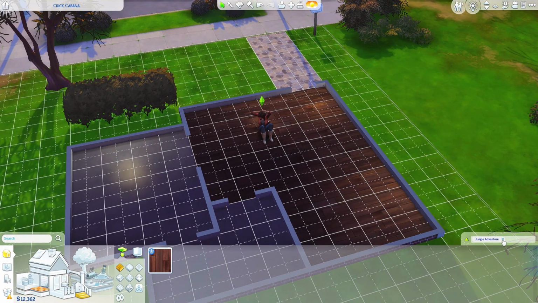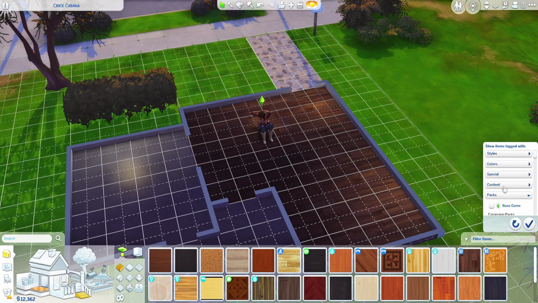But yeah, I'll get into more of the filtering when I make my next video. But filtering things really, really helps, especially if you're on a time crunch and you don't want to go through every single item, or if you are building a certain style of home, like let's say a Victorian home or a modern style home, you can always filter because the filters over here are styles. Or if you're looking for a certain color, you can also do coloring. And then if you ever download, let's say, custom content, you can also just filter out all your custom content. So filters are very, very handy. Please don't forget about them.